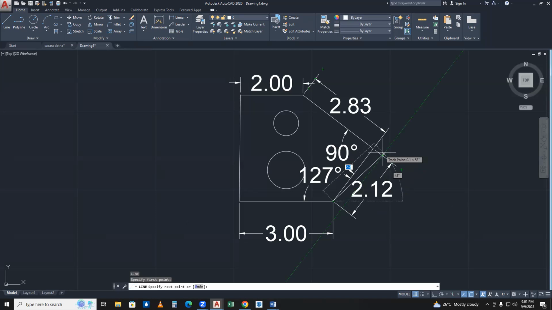So if 135, it can be 45 also, with 180 degrees, right? The less than symbol. Sorry. And then we need 45. 180 minus 135.